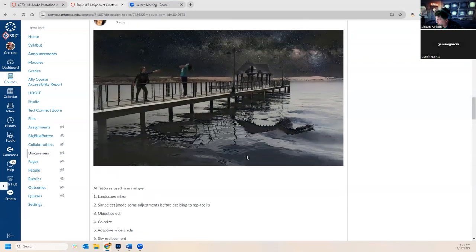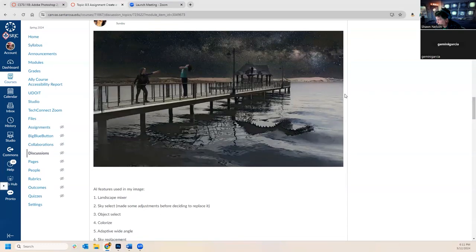I just wanted to point out that when I was doing this, I came across a major issue, and certain things had to be done in certain ways. Like, I flattened the image multiple times to add on, because I could only generate so much. If I did the expansion before a neural filter, then I had to do the filter to all of it at once, or I flattened the image and then added the neural filters, or I added the filter to the original picture and then expanded it. I did this multiple ways. But the expansion didn't recognize the dragon. It just started getting really glitchy.